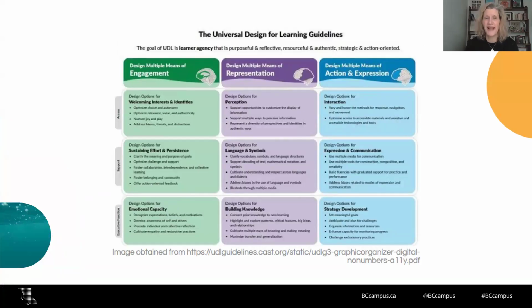So I'm not going to go through the entire framework because that's a lot, and I have other workshops on that take half days. But this is just as a reminder. This is the UDL framework. If you can see, it's organized according to brain network. There's a network for engagement, that's sort of the why we're here, why we're learning. There is the network for representation, that's more of the content-based network. And then there's the action and expression network. That's really about how we're going to show our learning.